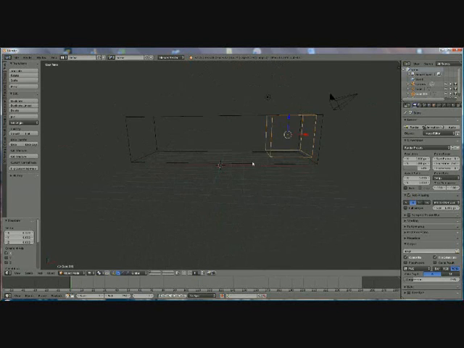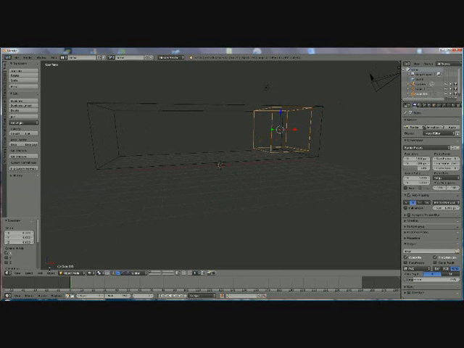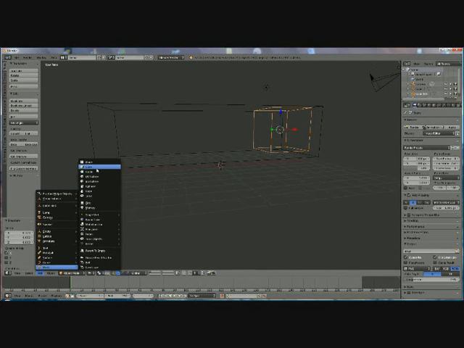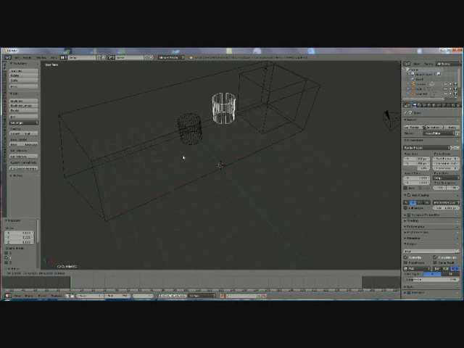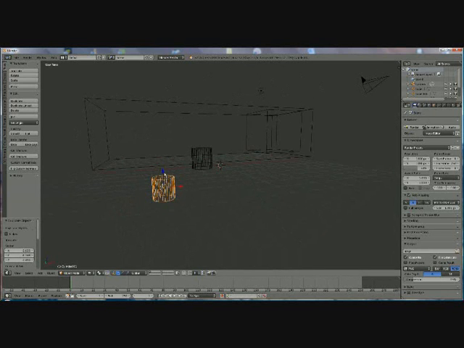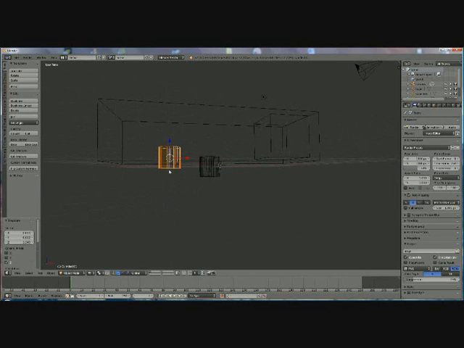Okay, good. Now I'm going to add a few other parts. Mesh, say cylinder. Okay, I'll put that one over here, and we're going to press Control D, copy another one, and put one over here. We're going to put them also in the box like that.